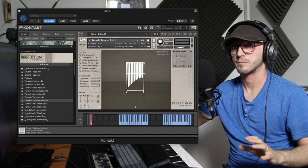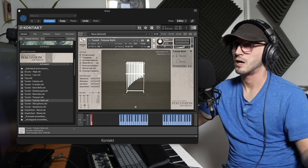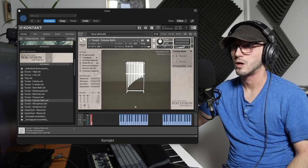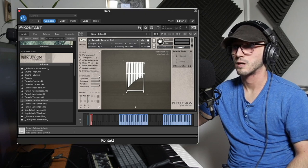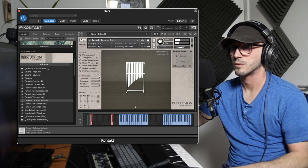Again, just quickly going back to the timpani, key switches, the red in the bottom, you'll see them on most patches. If you want to flick between each one, you can actually change them, key switches, where they actually are, and drag that up or drag it down. There we go, to actually say where the key switches are if you want them more on the screen. So normal and muted with the tuba bells.